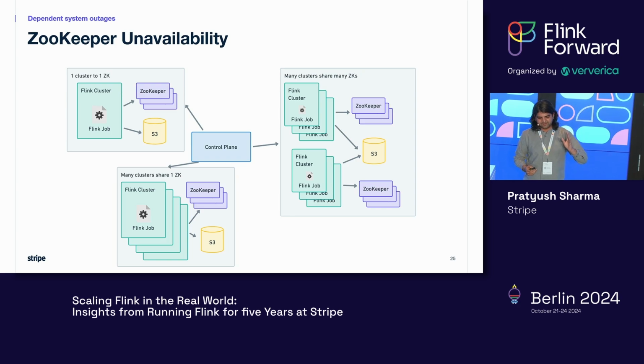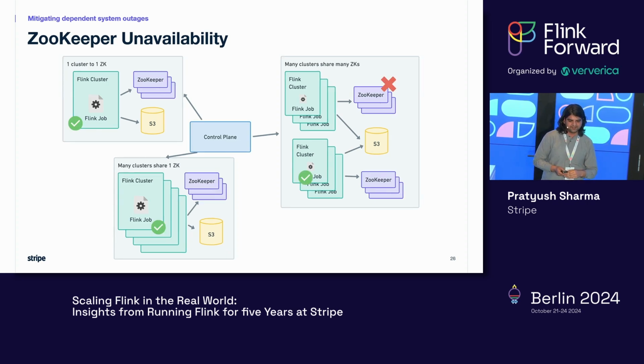Rather than that, when efficiencies are concerned, we'll share in an N-to-N relationship, wherein a max of 10 Flink clusters will share a Zookeeper cluster. This ensures that if a Flink application has correlated failures with other Flink applications, they don't go down at the same time. For example, when one of the Zookeeper clusters goes down, 5 of our Flink jobs will go down, but not all of them. And we are not provisioning hundreds of Zookeeper clusters, which has a significant amount of cost.